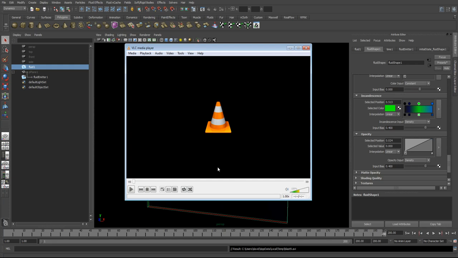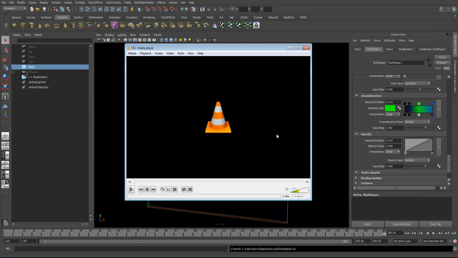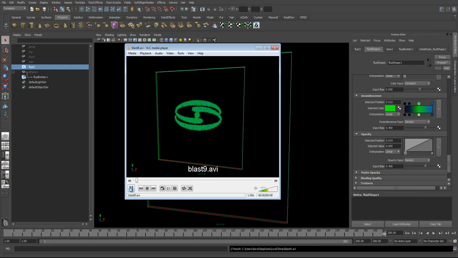Okay, my play blast finished, so I'll just play it for you guys. You can see here that we have all of the colors we set here in our incandescence ramp. When the fluid is finally dissipated enough, it will become completely black. Before this, when it's at full saturation, if you like, it will be this light blue, which if I play this for a moment, I'll just have to skip a few frames, you can kind of see this is more towards the greenish blue, this color here, but you can see some patches of this blue.